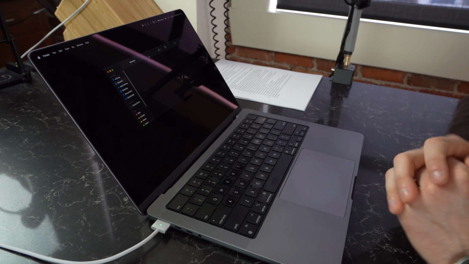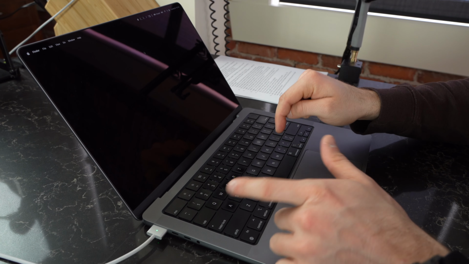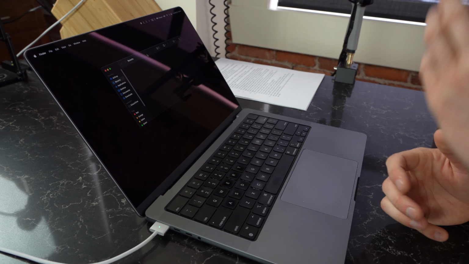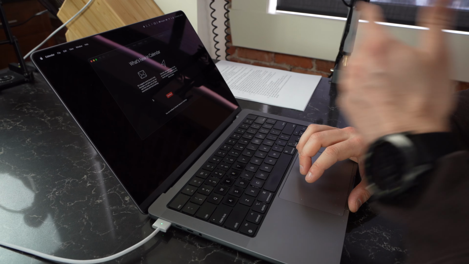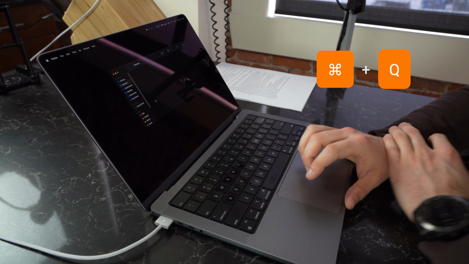Okay, and if you see me moving very fast over here, it's because I use all those shortcuts. When you want to close a window, you use Command W for whoosh. When you want to turn on another one, a new window, you use Command N for new. And when you want to quit a software, for example, this one, the calendar, if I want to quit it, I use Command Q for quit. So that's the way I navigate inside the Mac.